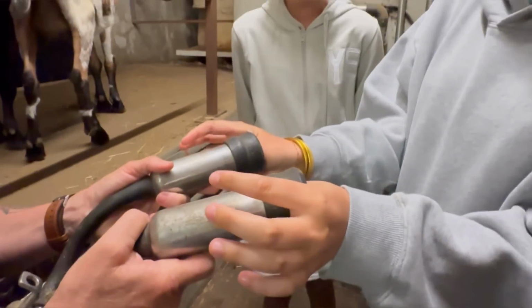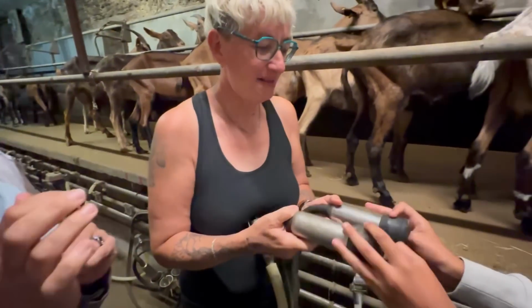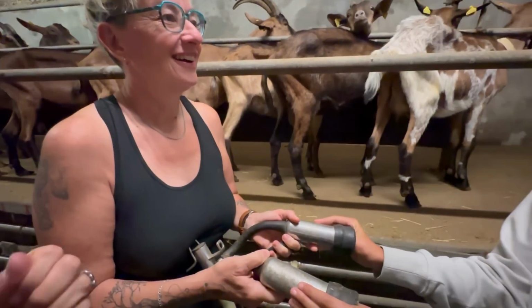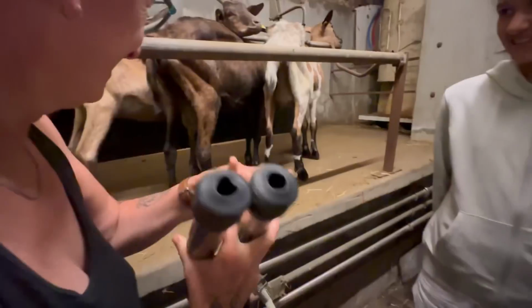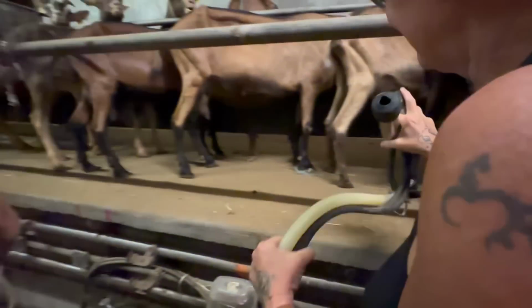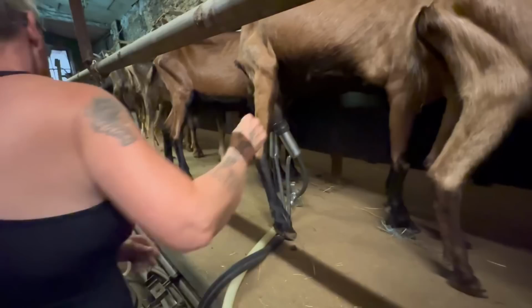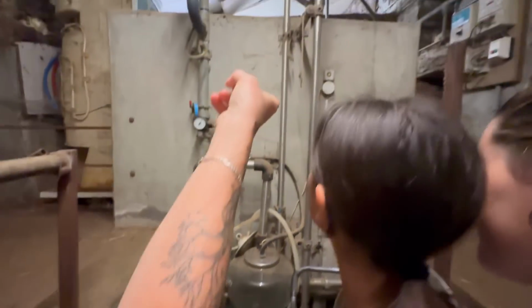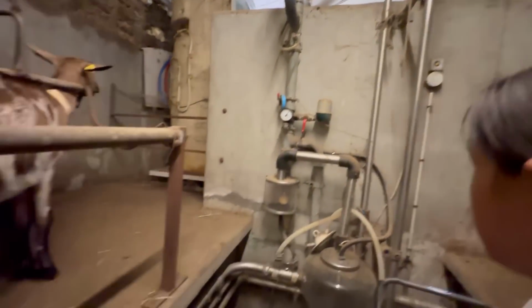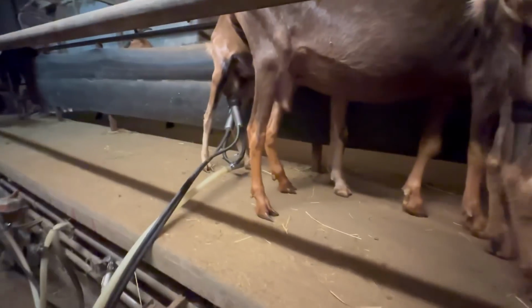What was so fun about this whole experience is she really is a combination between an artisan and a teacher. She wants you to fully understand how she's caring for the goats and how the process actually works. Now we understand better. Okay, here she goes. The tubes are attached to each of the goats. The milk is collected and runs through the tubes into a receptacle and up through the pipes to the other side. The whole process is quick, maybe about 20 minutes or so, and this happens every day.